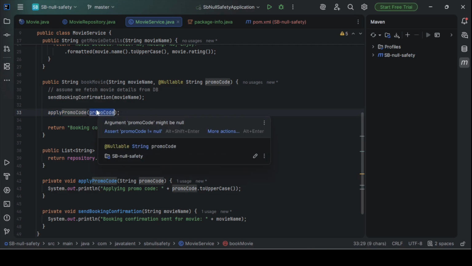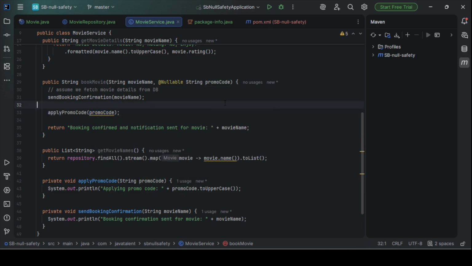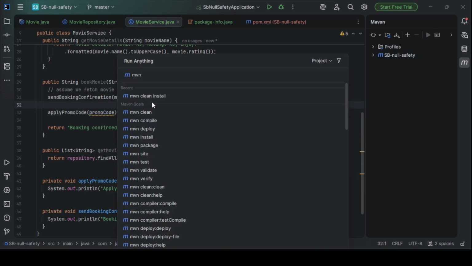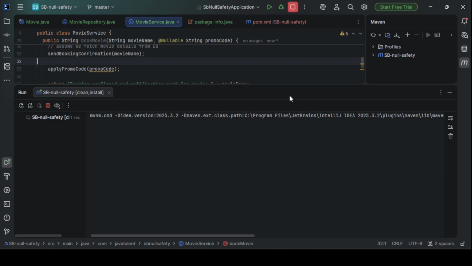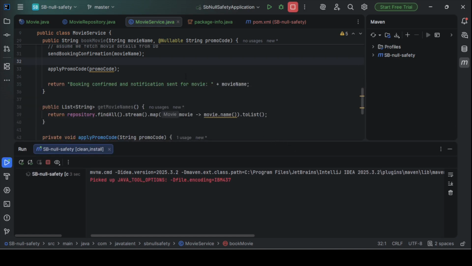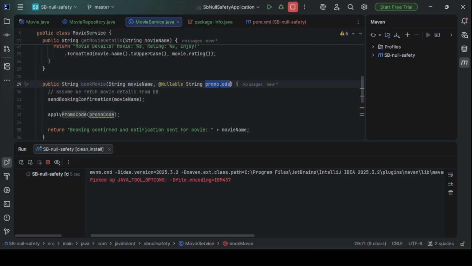So in that case, the argument states that it might be null. If I build the application, it will throw the exception because I am externally saying that this promo code can be null.